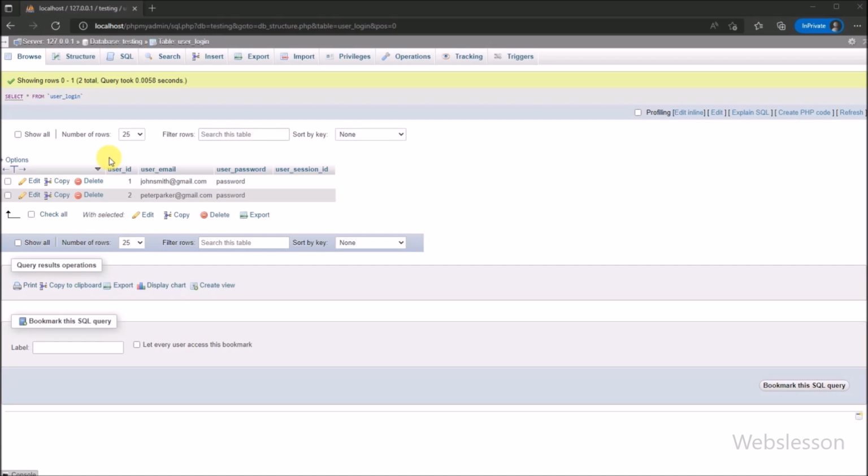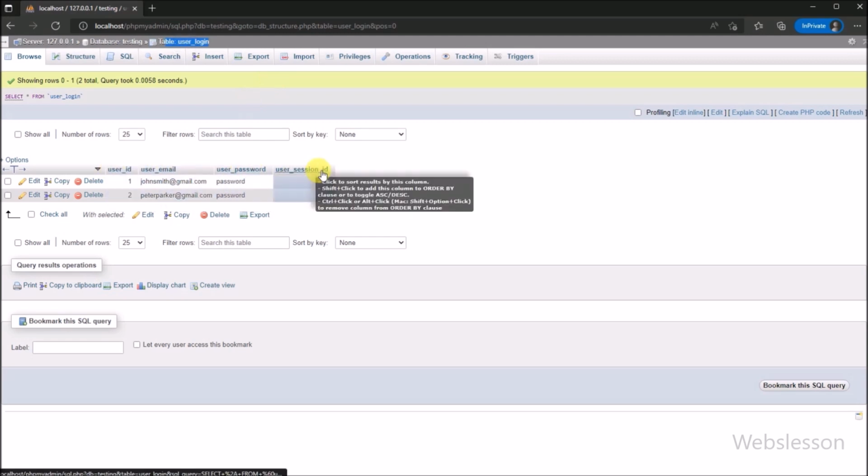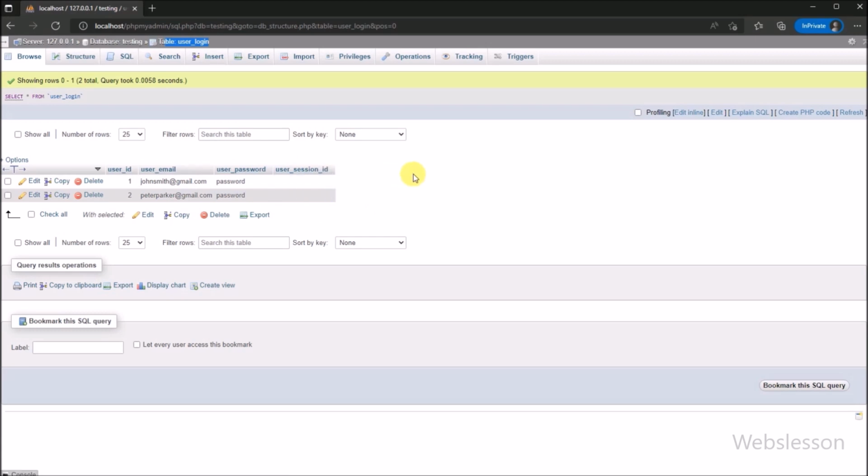Now let's start discussing this topic. So this is our testing database. And here, we have one user login table with table columns like user ID, user email and user password. And under this table, we have already inserted some user login details, and we will validate these login details in the Node JS login system.